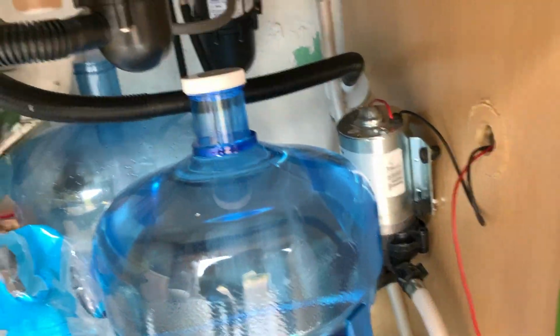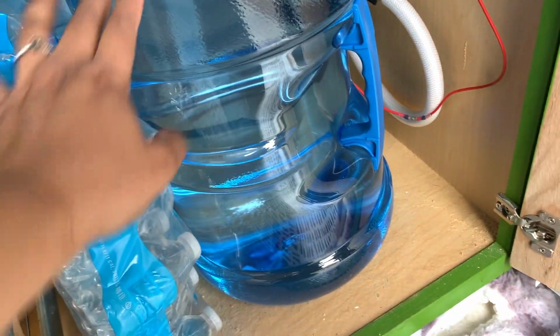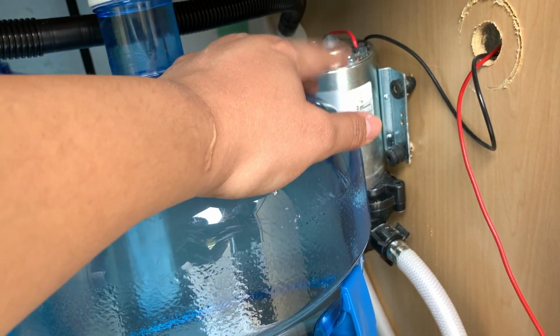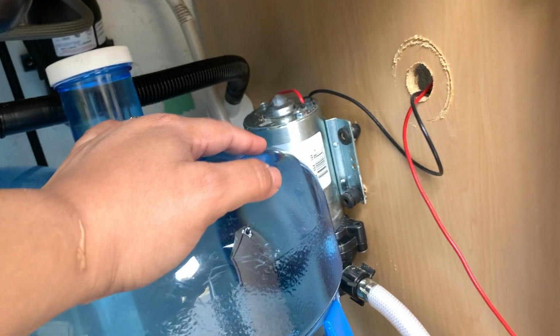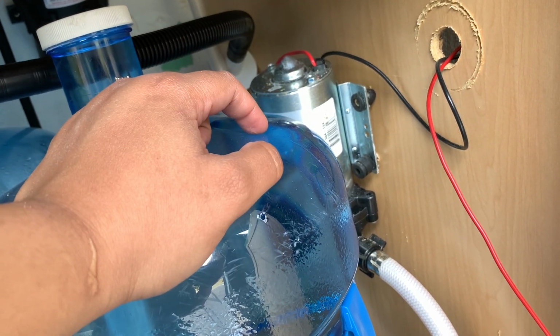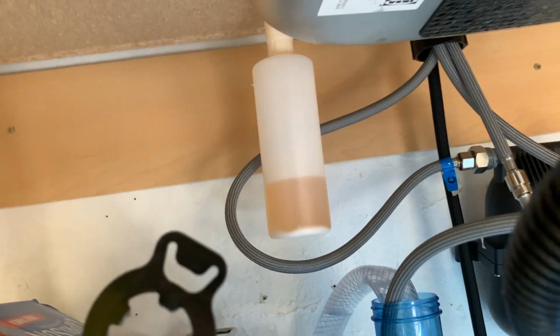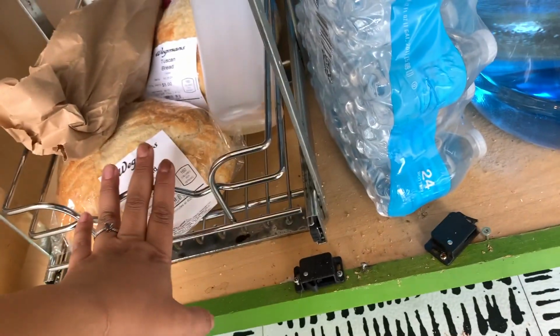is my plumbing. I have 15 gallons of water in the van at all times, most times. 15 gallons of water, a SureFlow pump, and the accumulator, and the whole kit from SureFlow. It was not that hard to install. I thought it was gonna be harder. It was actually pretty easy. Let me let you guys see everything. That is my soap. It is the Dr. Bronner soap. And then I installed this, which again is built for kitchen cabinets.